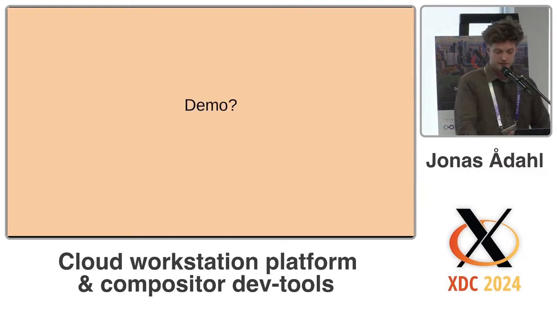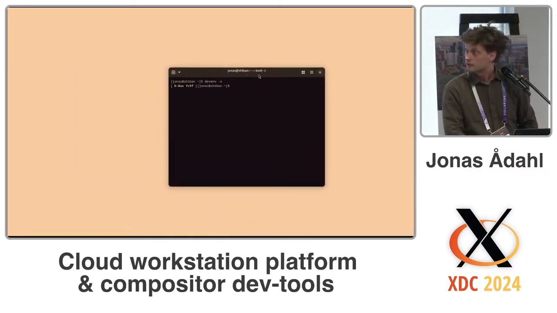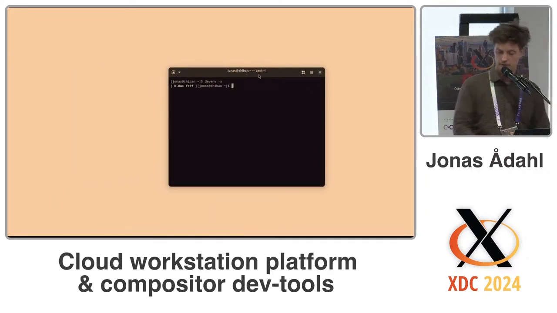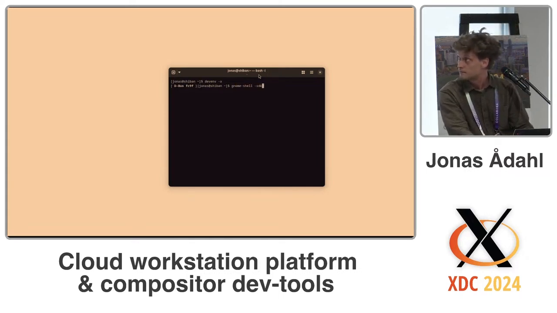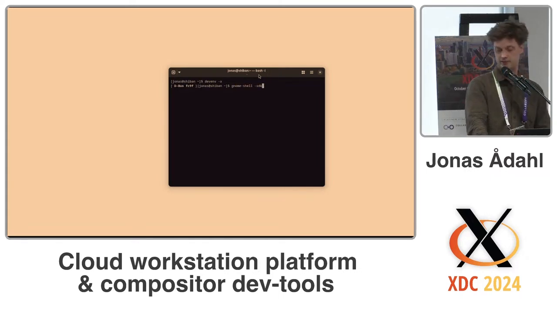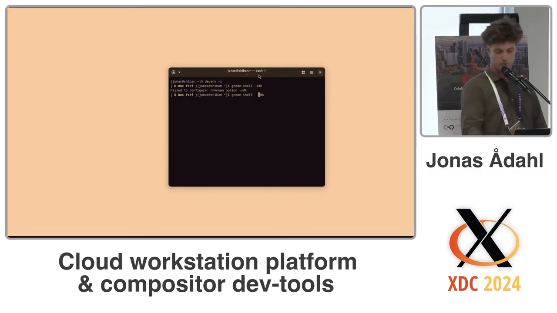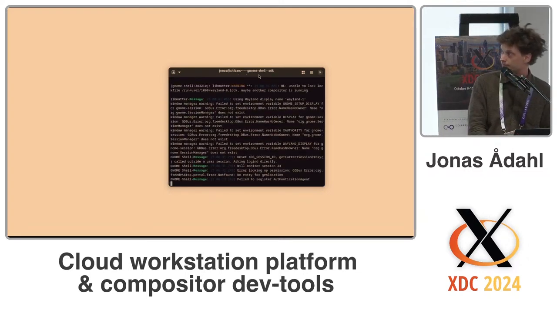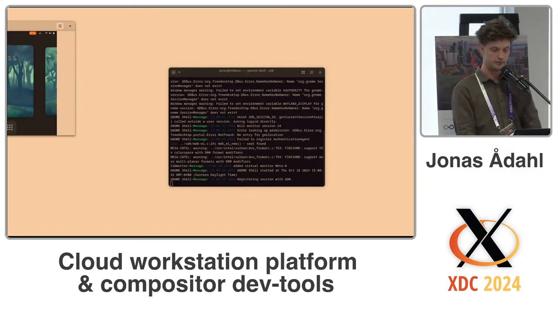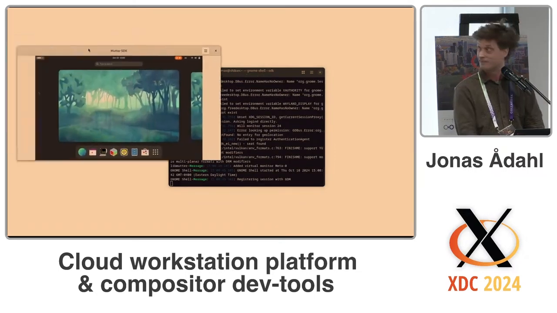So I was thinking of trying to see if it's possible to show you quickly. Here is a terminal with my developer environment set up. It's more or less a debug session. And then I run gnome-shell --sdk, and let's see if it works. Nope. One more dash. And it showed up on the wrong screen. Here it is.